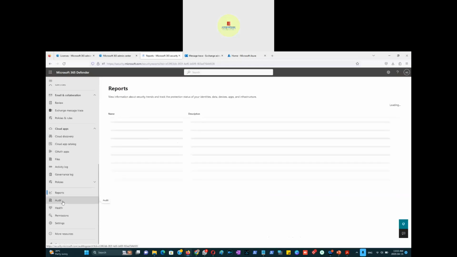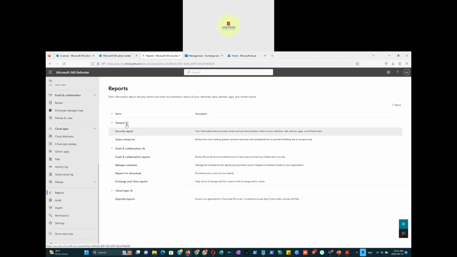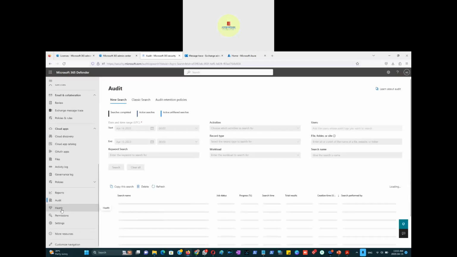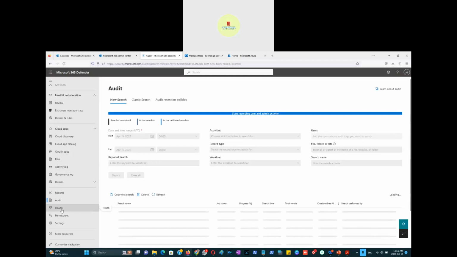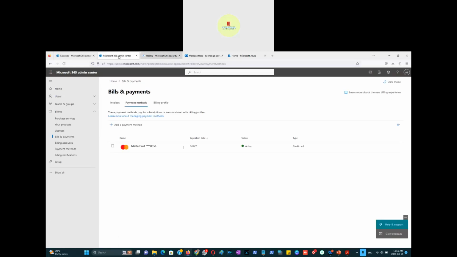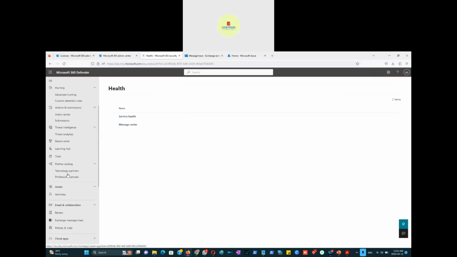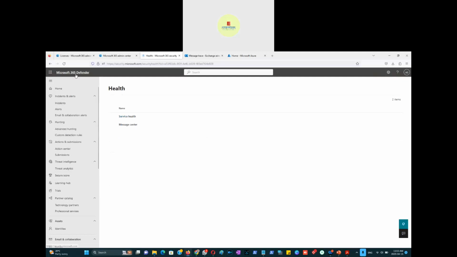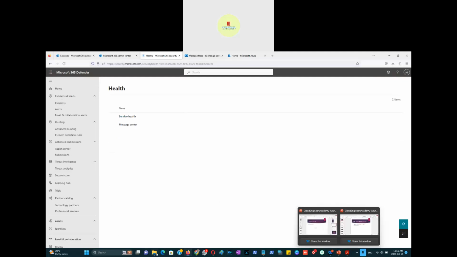So that's all for the apps, and then there are overall reports here, and reports for all areas of your Microsoft 365 services, and audit and health. These are all typical ones that you should keep an eye on, and enable or check auditing reports. So if you go back here, I'll still be remembering that. This is the security area, and you have to have a paid subscription for the security of this environment.